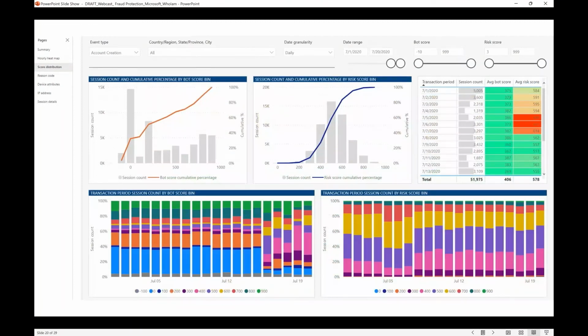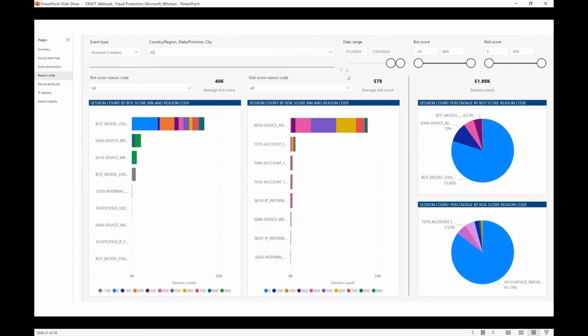So again, this is a score distribution metric. So now we're getting deeper and deeper into trying to figure out, hey, what's going on here? You're able to drill this down to say, okay, look, prior to this 15th to the 20th of scores going high, when else did this happen? So July 5, 6, 7, again, we're seeing risk scores elevated, and you might want to be able to drill further into that and see what's going on. Great, yes, the risk scores are 600 and 700, but why? What triggered it, right? So John, if you can move to the next slide, let's take a look at reason codes. This kind of visualization gives you very clear insight into what was triggering the machine models to give the kinds of scores that they are giving. And the neat thing about it is you can drill into any of these charts and get additional information.